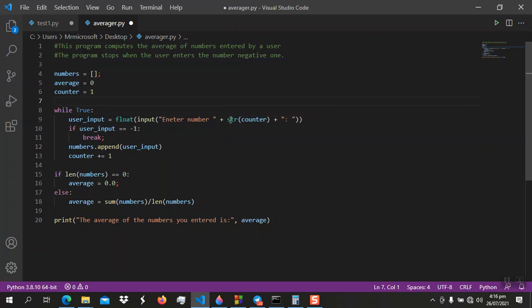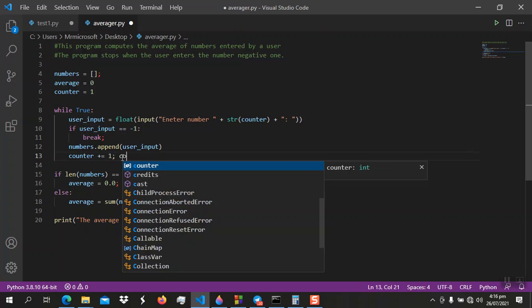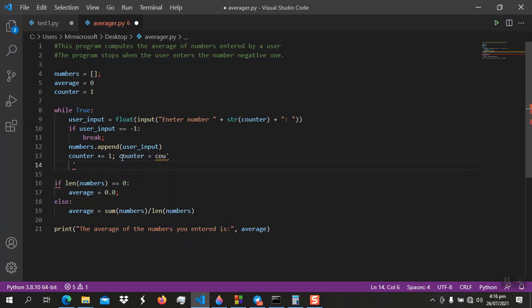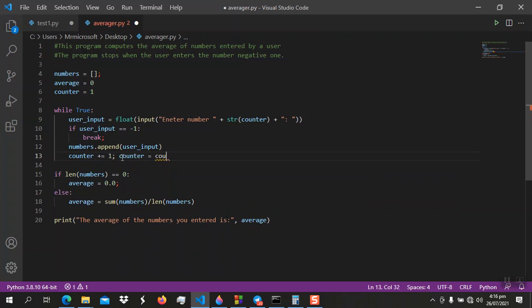So you're going to have enter number 1, number 2, number 3. You see how we increment counter here. This is equivalent to writing counter equals counter plus 1. So we can write like this, but we aren't going to. Here is a short form. We're going to learn this short form, plus equal.